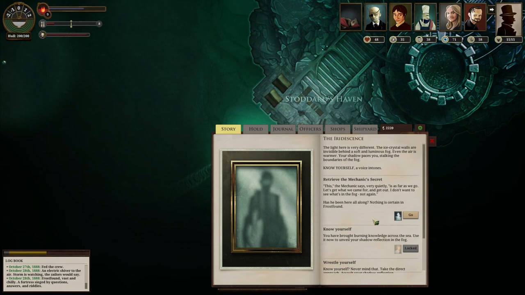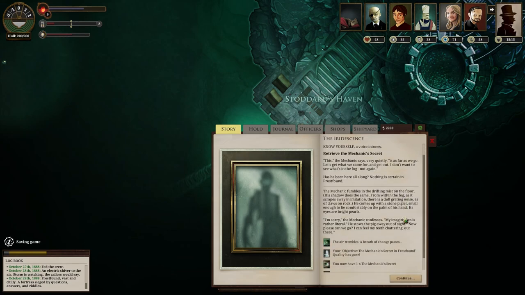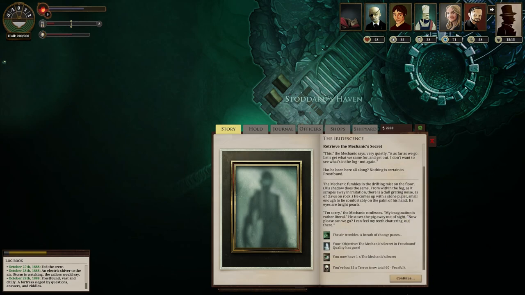Has he been here all along? Nothing is certain in Frostfound. The mechanic fumbles in the drifting mist on the floor. His shadow does the same. From within the fog, as it scrapes away an imitation, there is a dull grating noise, as of claws on rocks. He comes up with a stone piglet, small enough to lie comfortably on the palm of his hand. Its eyes are bright pearls. I'm sorry, the mechanic confesses. My imagination is rather literal. He stows the pig away out of sight. Now please, can we go?